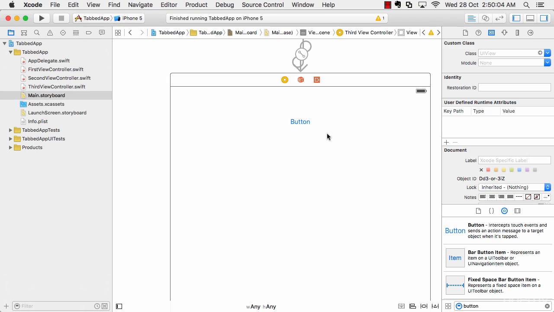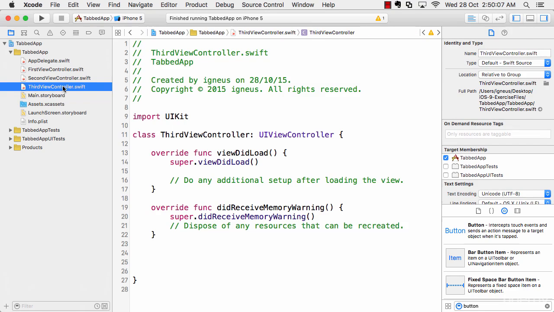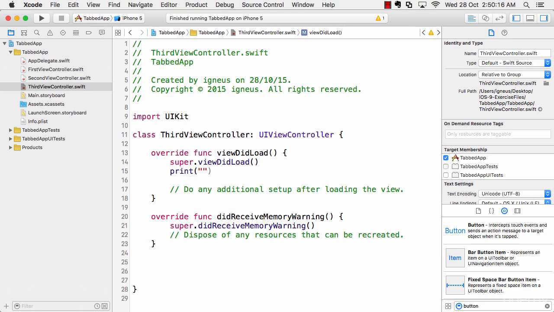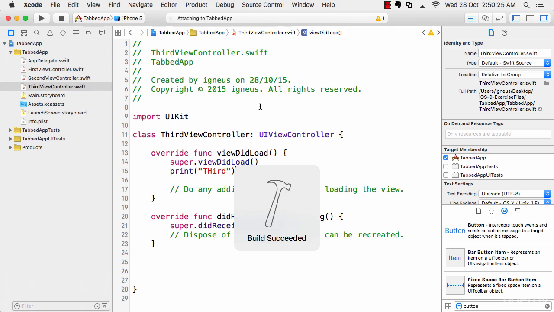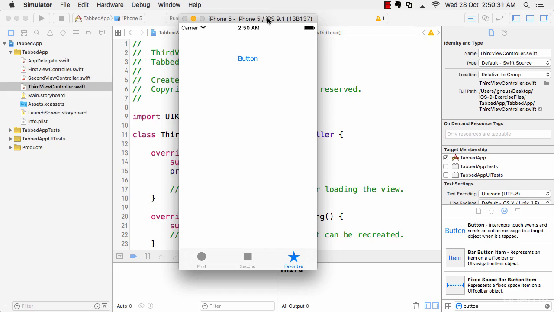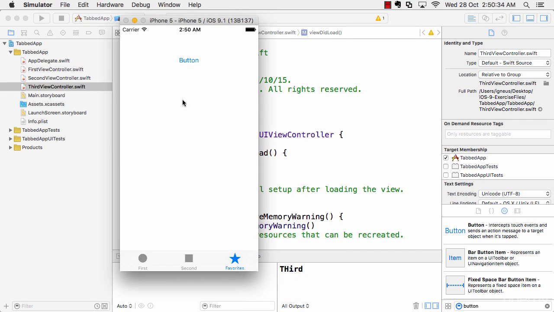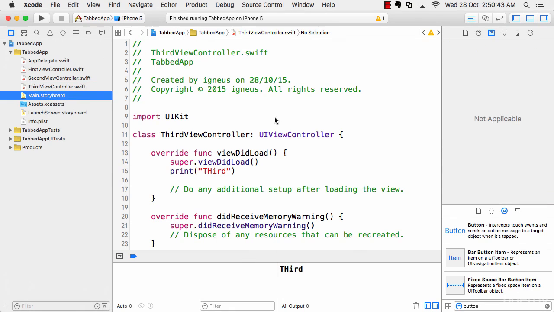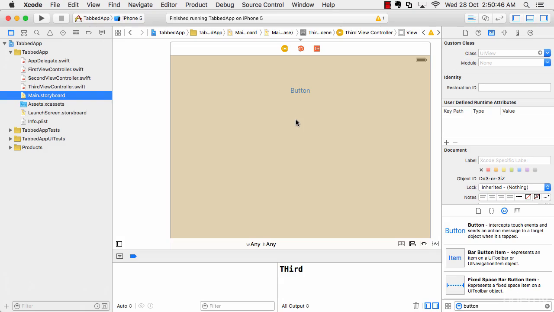Okay, so now it's a good time. I'll save that and I'll open ThirdViewController.swift. And in fact, just to have a little bit of fun, I'll just have a print and I'll say just the third, and save that, just after viewDidLoad. I would like to run this. And as soon as I move on to my third module, that is this guy, I should be having a print, and there it is, the third. So this says that yes, the file is linked properly and we are good so far. Okay, so not a very impressive movie. We haven't done much, but still it's a good point to just get started with multiple segues.